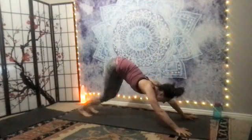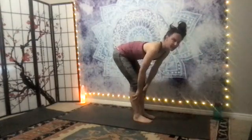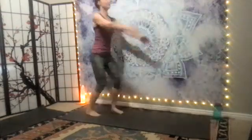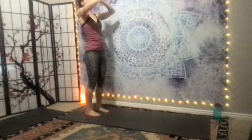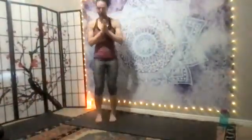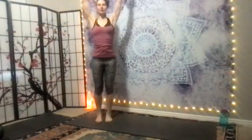Step or jump up to your hands. Halfway up. Now, when your blood pressure feels settled, go up into a back bend. I'm going to move back. So inhale. Hands at your heart. Take a moment to notice how you feel, to let your blood pressure adjust, and then we're going to take Utkatasana. So when you're ready, your arms go up, and you're back in a chair.